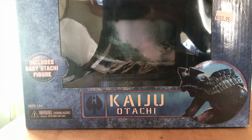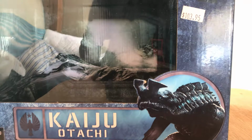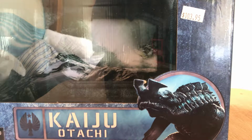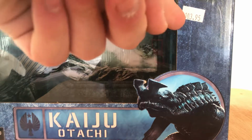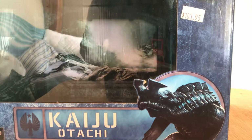Onto some more details of the box. I did not pick this up for this price. If you did not watch my unboxing video, and for some reason you don't want to, which I don't know why you would not want to, because it's quite insulting, really, that you people don't watch my videos. But still, this here is a price of $103.95. That's not what I got it for.